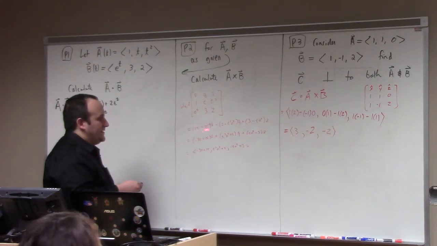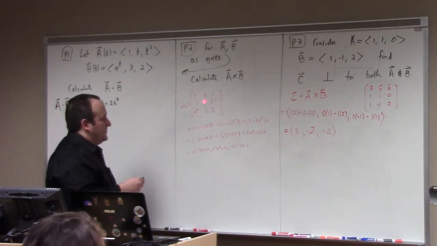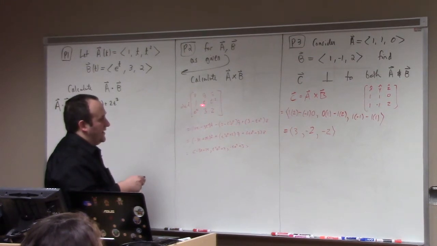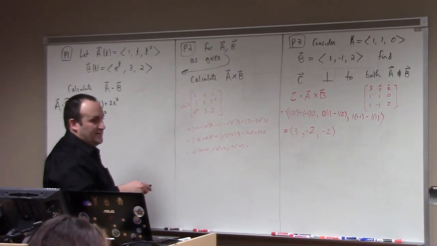Now this right here I like because we've got the 2t minus the 3t squared and the x hat. We've got minus here, and then 2 minus t squared e to the t for the y hat. We've got 3 minus t e to the t for the z hat. That's fine.